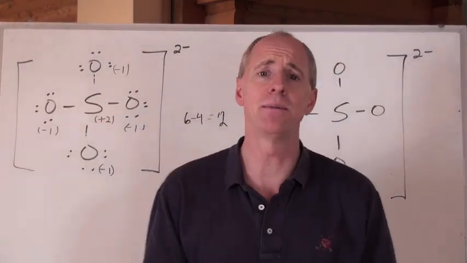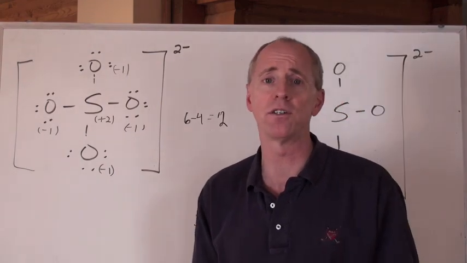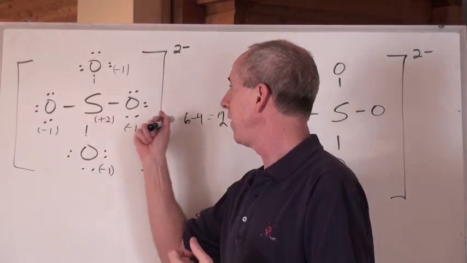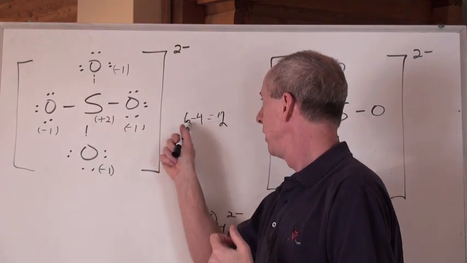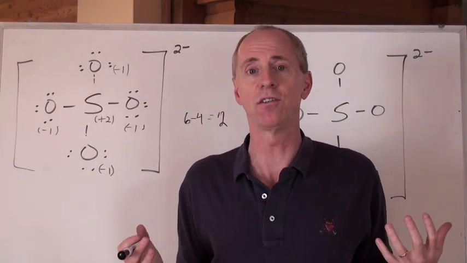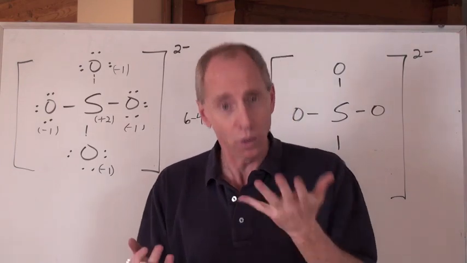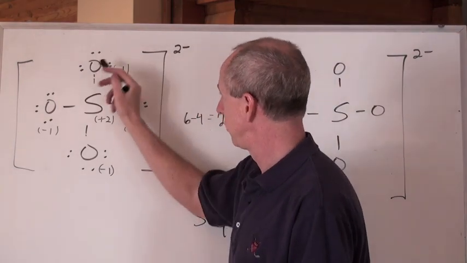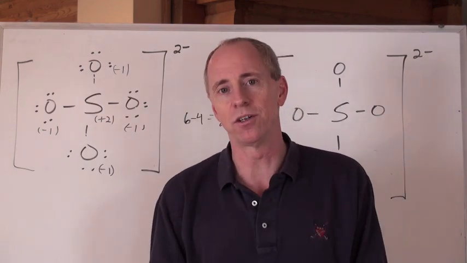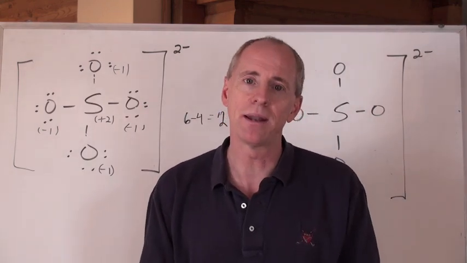For every atom in a molecule, the best thing for it to be is zero, because if your assigned valence can match your free atom valence on the periodic table, that's the best thing for an element to have. Well, here's the deal. None of these right here, none of them are zero. So what we've got to do is we've got to make zero. Now, you want to know the best way to do that.